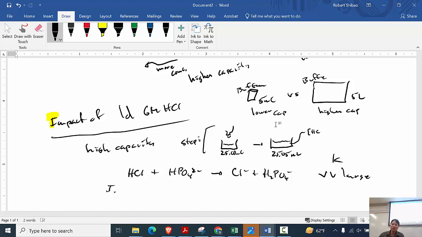Now the HCl is the same dilution factor. It's going to be a 0.05 to 25.05 dilution of 6 molar. What was the concentration of the HCl that we had before? Should be the same. Oh, I mean after dilution. Oh, I got it here. It comes out to 0.01197.